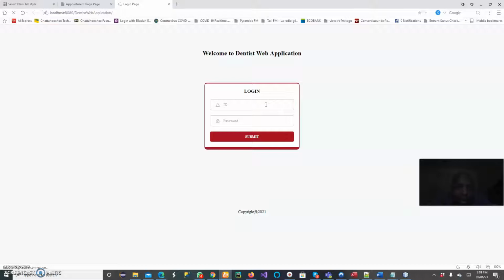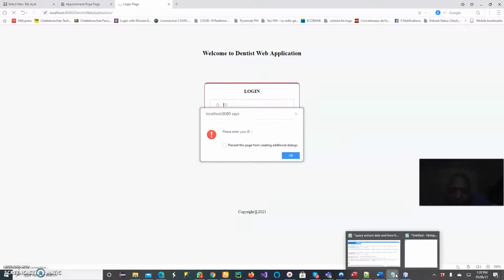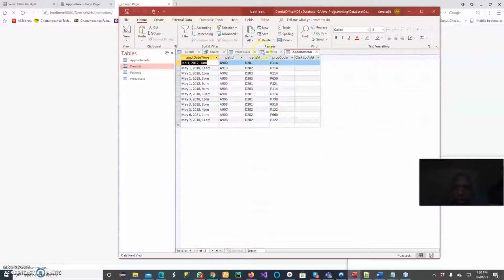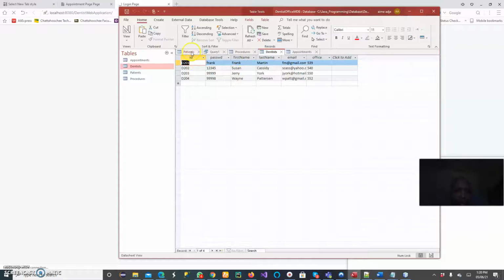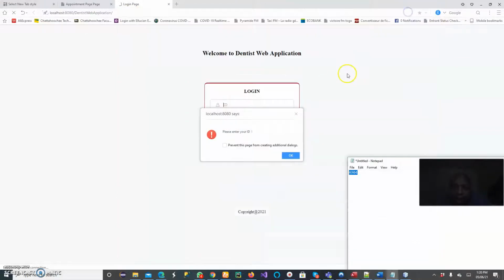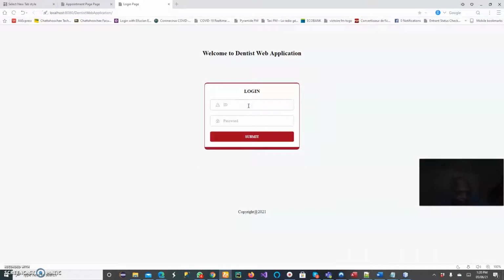For the project, I have two users. I have patient and I have dentist. So according to the user, the home page will change. For example, if I have this patient, okay, the password.